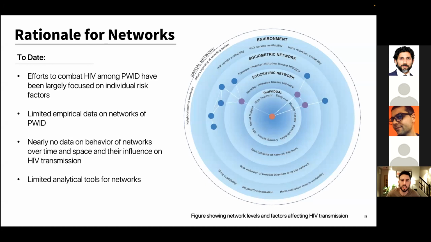For example, key individuals with highly connected networks of injection or sexual partners could represent key transmitters in a population and serve as targets for novel interventions that can propagate throughout their social networks. So you can imagine how an HIV infection in the central node shown in red could quickly propagate throughout the network. Or conversely, how if this individual was on pre-exposure prophylaxis, how an infection in this portion of the network could be prevented from spreading to this other portion of the network.